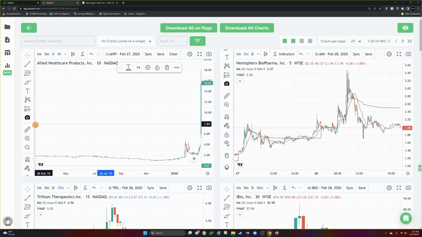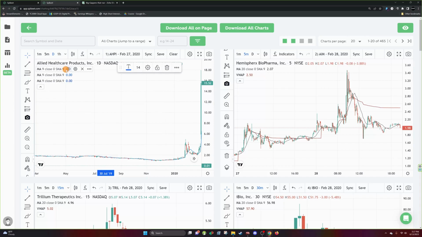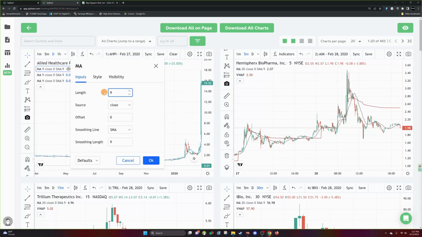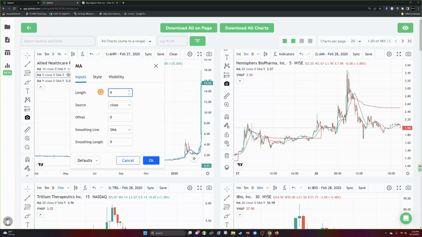I want all my charts to have, I believe he does the 10 and 20 day. So we're going to add some indicators. Let's add a moving average. We'll add the 10 day, add another because we're going to add the 10 and 20, and we'll add the 50. I think that's all he puts on his charts. It's based on a close. Offset can be 0. And I can show you how to change it. So here we go, 10, 20.